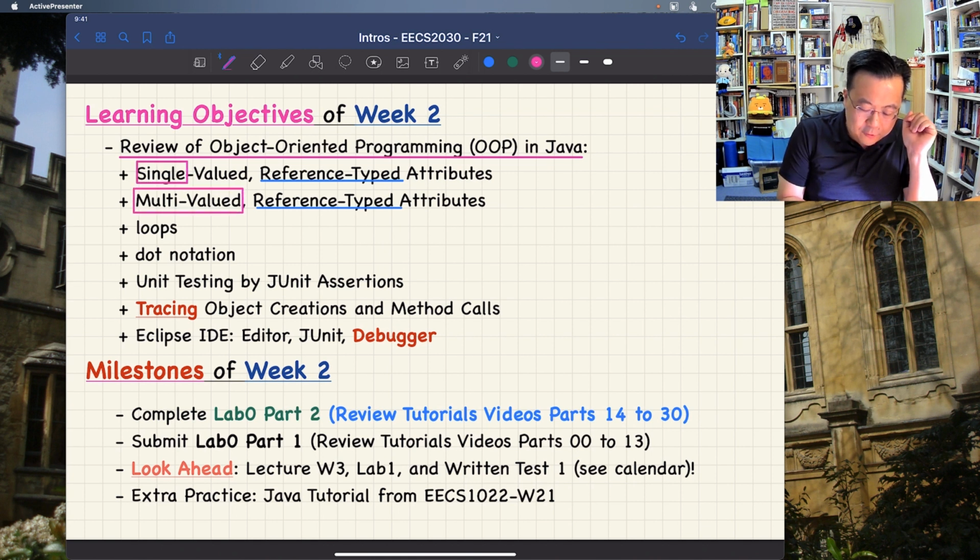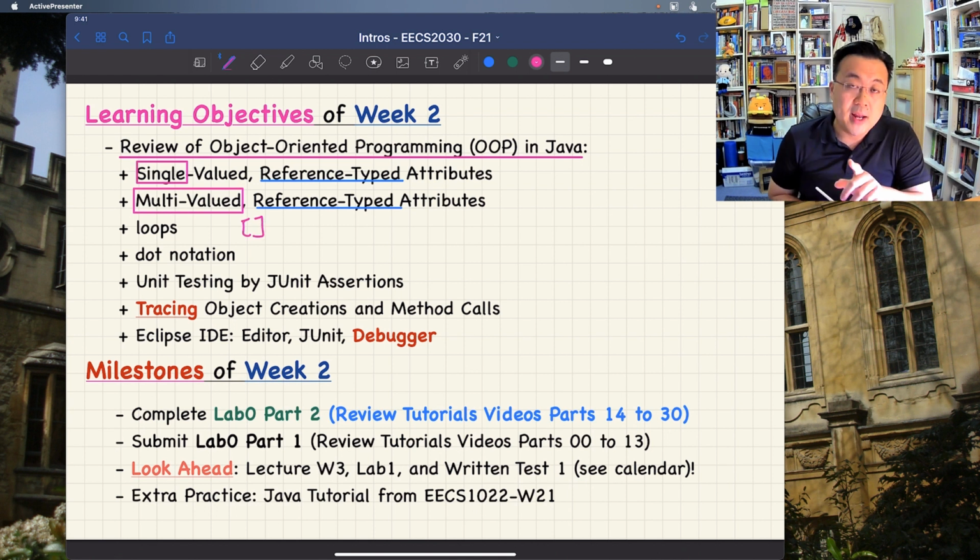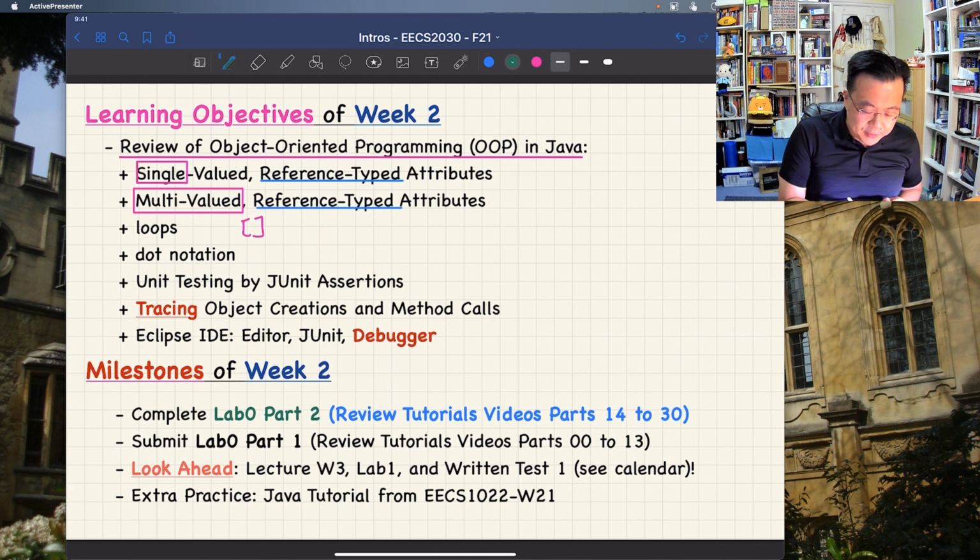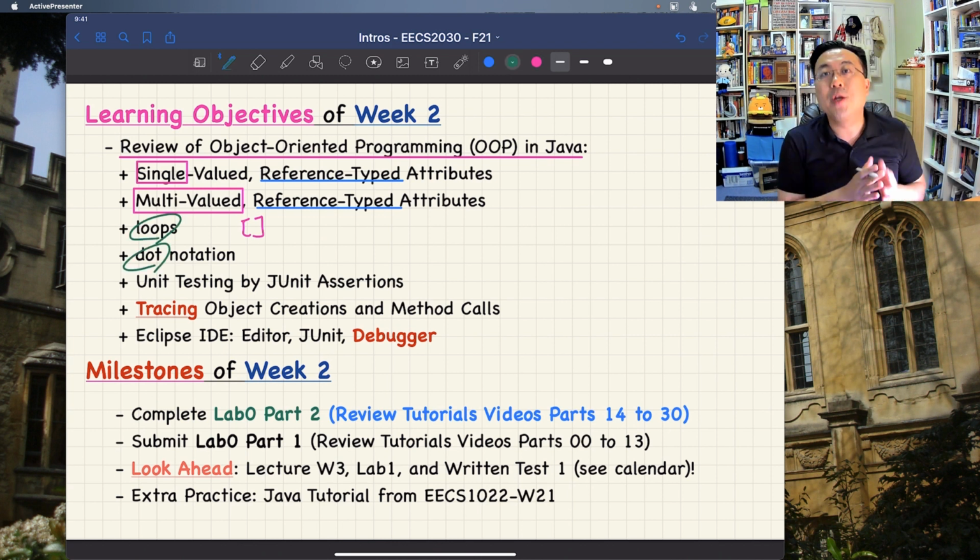Specifically, we're going to look at how you can use the square bracket notation for primitive arrays. We're going to build everything from scratch. That's also your requirement for the later programming tests, and I will give you more instructions about that. We'll review some syntax for loops and also complicated dot notation. You will see what I mean when you go over the tutorial videos.